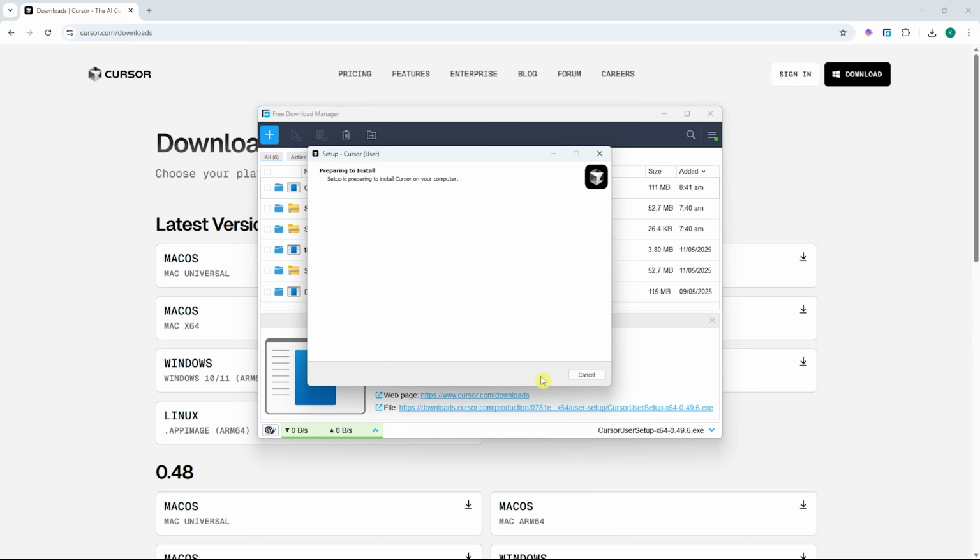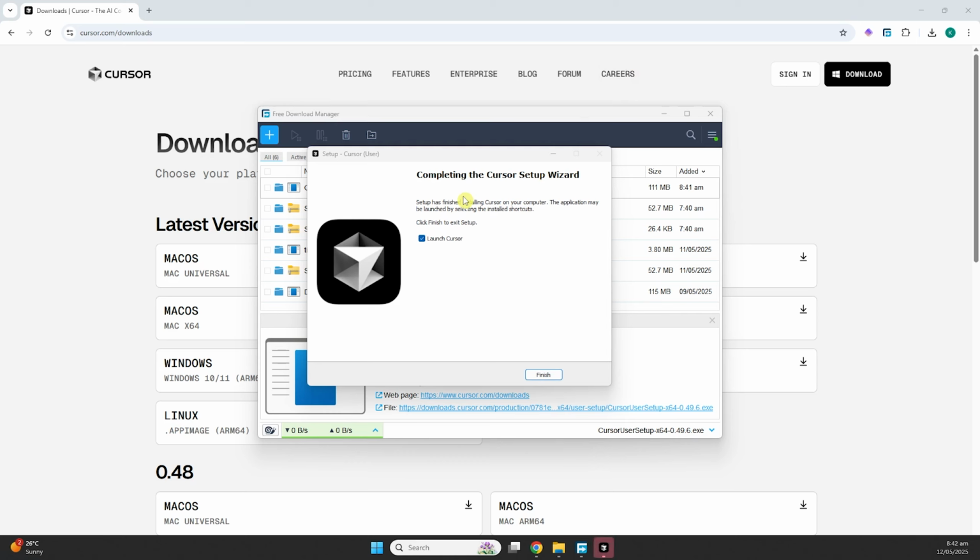After that, click on install. And now all you have to do is wait for it to finish installing on your computer. After that, you should now be able to use it by signing in with your Cursor account. As you can see, the process is very fast depending on your PC specs. All right, so here it is. We have now successfully completed the installation of Cursor on our system.